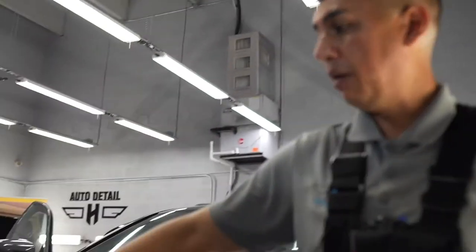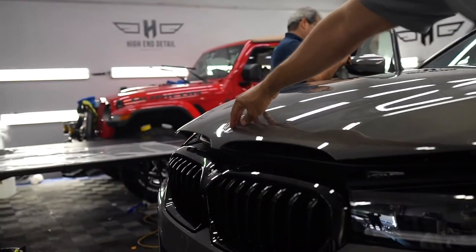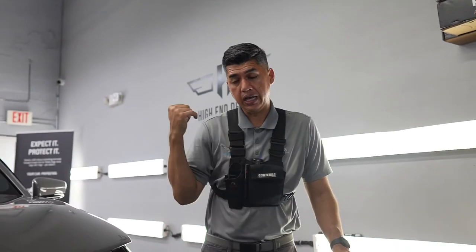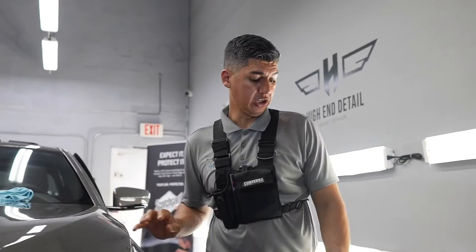I actually took off the emblem here. You can see where I wrapped it underneath. I'll put the emblem right back on. We got a couple more pieces left though. We got the headlights, the two bumpers, and the trunk. So we still got a little bit more work to do, and I got everything already cut out.